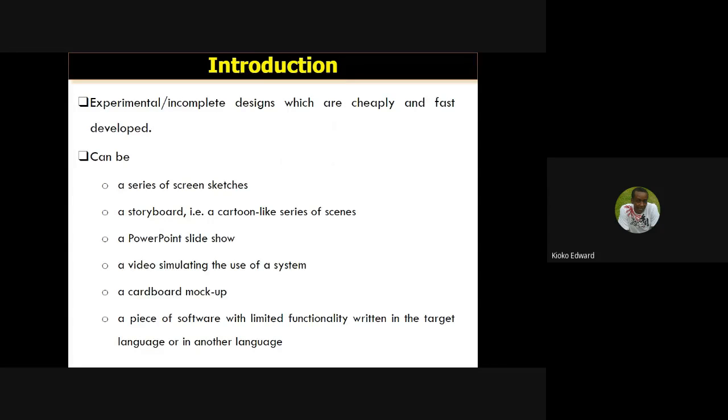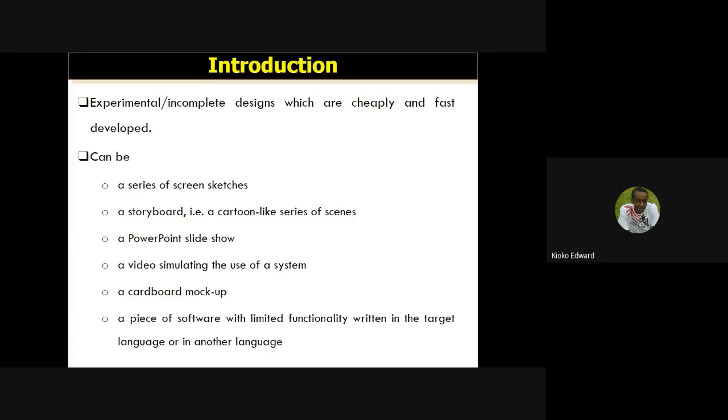So in system development, we always say that a prototype will simply be a working model of how your final system shall look. This is something you want to project to the user, that we are trying to come up with this system, and this is how it will look. The prototype should be done cheaply and developed very fast, because it's a way for the developer to get the requirements from the user.